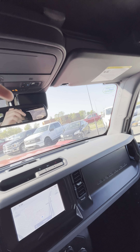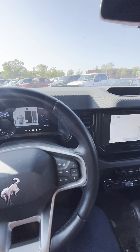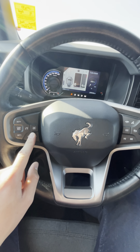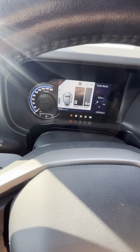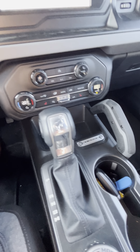Sunglass holder up top. Very high roof in here, so if you're a taller person you won't have to worry about headspace. Nice leather-wrapped wheel. Do have our cruise control in addition to lane departure. Sync voice assistant there as well — all the bells and whistles and technology expected from a modern vehicle.